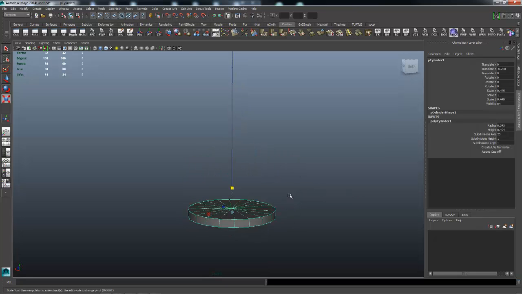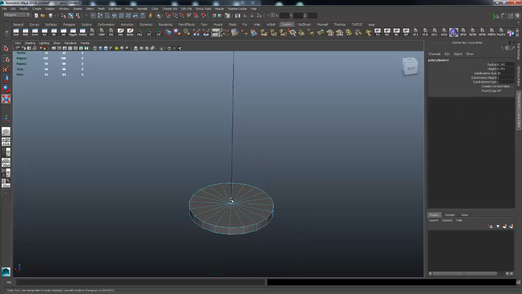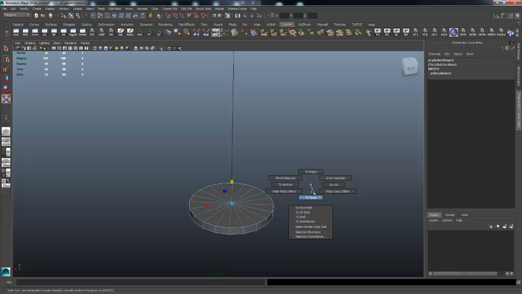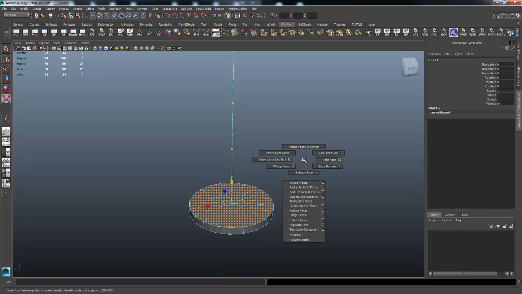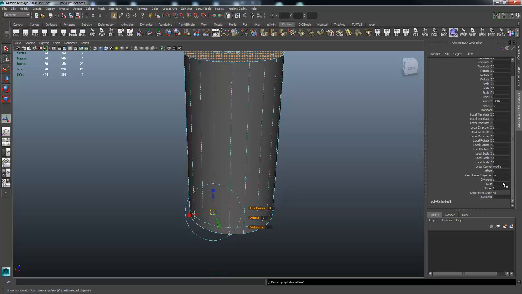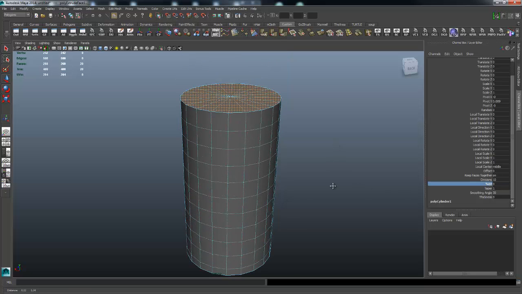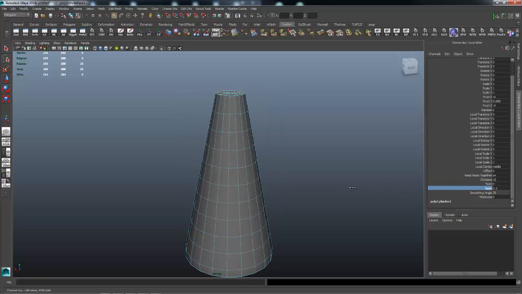So now let's do that extrusion again. Come down here, go to vertex, pick this point, change that to faces, pick this curve. Hold the shift key down while you pick the curve so you can pick them both, and then do extrude face, and then once again come back over to the channel box. Let's make this 10 divisions, and then we're going to add a little taper. Oops, not a twist. We're going to add a taper. Eventually we're going to add a twist, but for now just shrink it down like that.